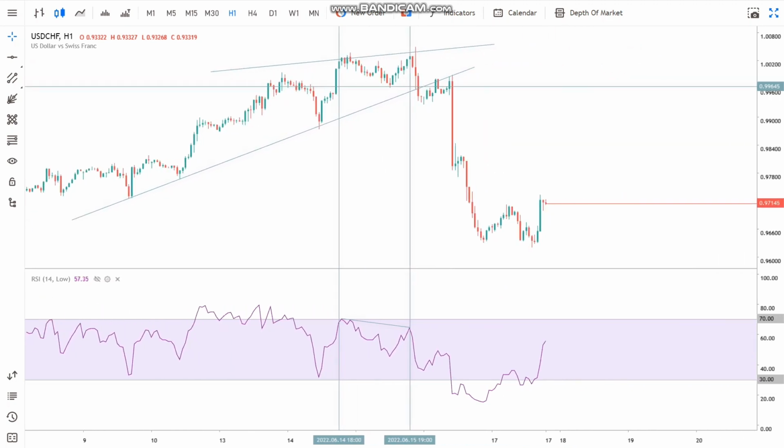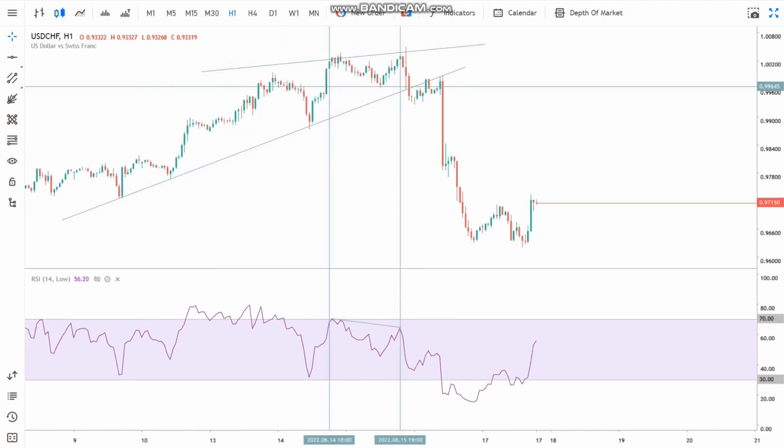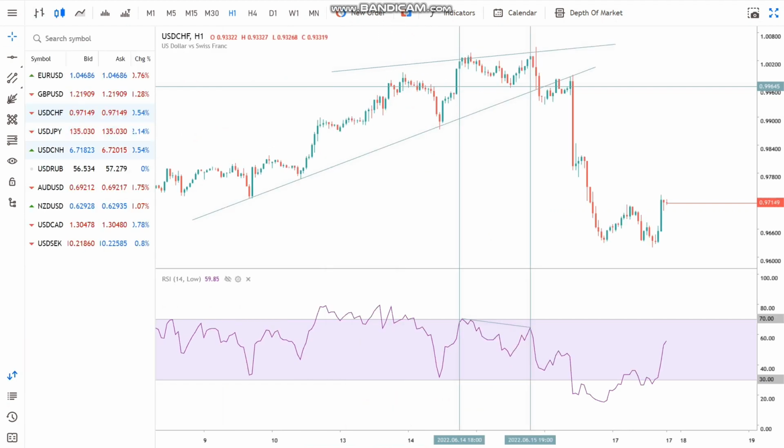But divergence, I want you to use it for confirmations, to reverse. We don't want to use it as just, okay, I've seen divergence, I'm just going to take the trade. No, you need to have confirmation. I've showed you, I always identify a pattern there. So let's see one last one.